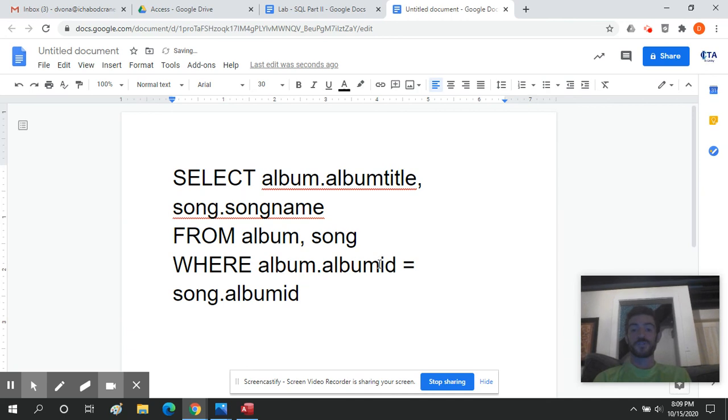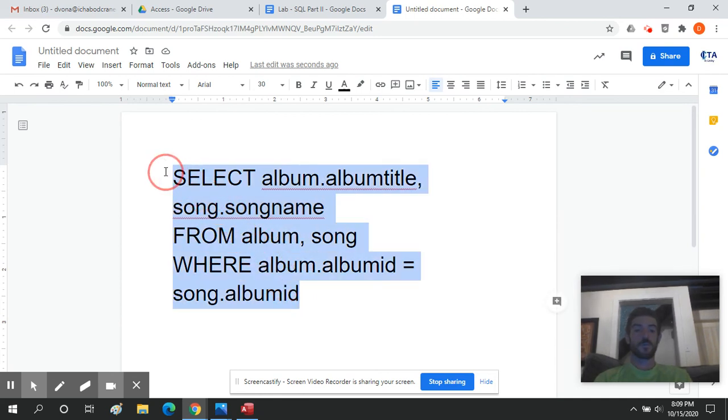So again, both tables have this column album ID. When we write this line here, we're saying only give us back the results where those two numbers match each other. So instead of getting back every combination, we'll just get back the one combination where those numbers match. All right.